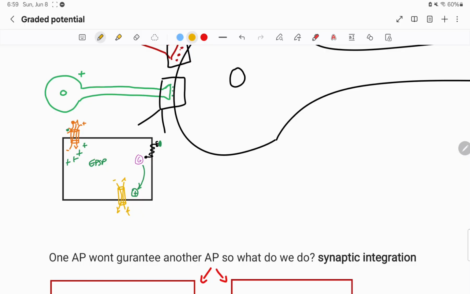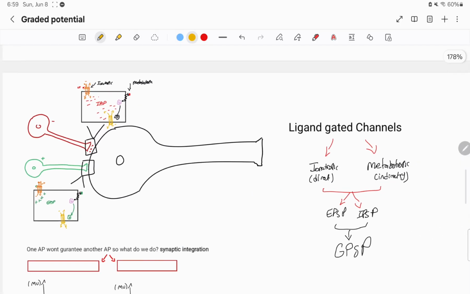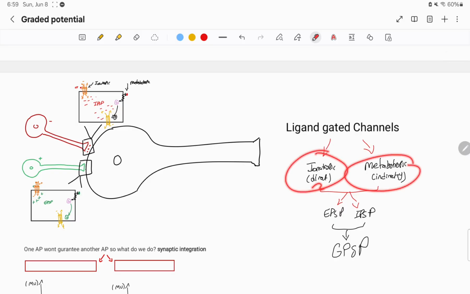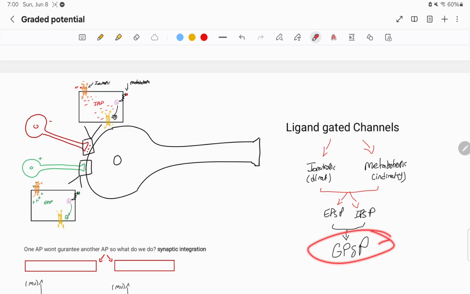But this is how IPSPs and EPSPs can occur using these two different pathways, right? Ionotropic or metabotropic. And again, depending on which receptor is present on the surface of the postsynaptic membrane, usually it's ionotropic, by the way. Depending on that, we can then figure out that, okay, we're going to take this route rather than this route. But the whole thing I'm trying to prove to you is that they can both cause an EPSP or an IPSP. And I said that the combination of the EPSPs and the IPSPs being acted on in the postsynaptic neuron is called the grand postsynaptic potential. Okay? Great.